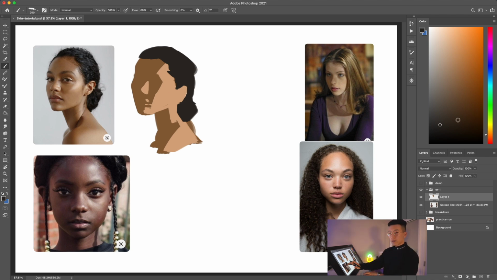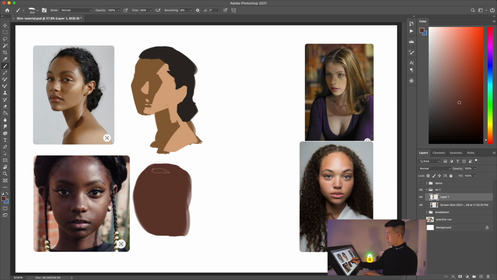Now moving on to our second portrait at the bottom left, she has much darker skin, and what we're going to find is it's going to lean a lot more into the red range, and it's going to be quite saturated on the dark end as well. What I'm going to use is a pretty rich, deep, almost maroon kind of color for the shadow region of her skin. And I'm just going to map out the shape of the entire face here.